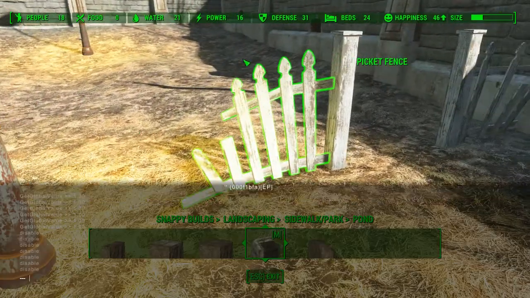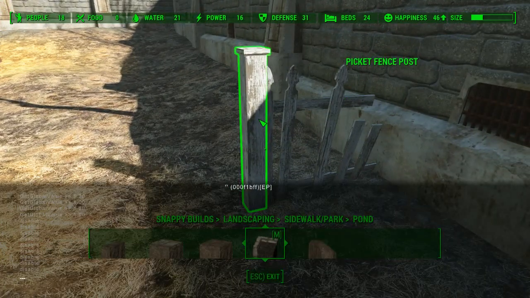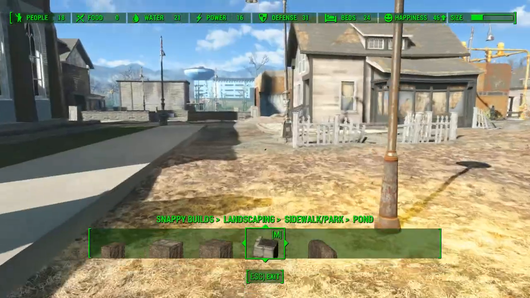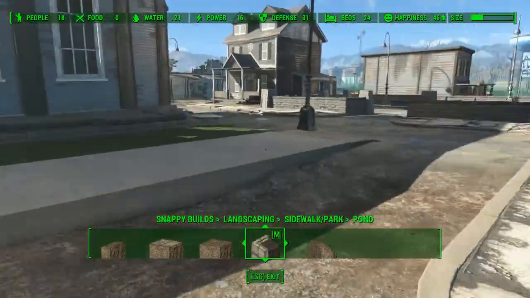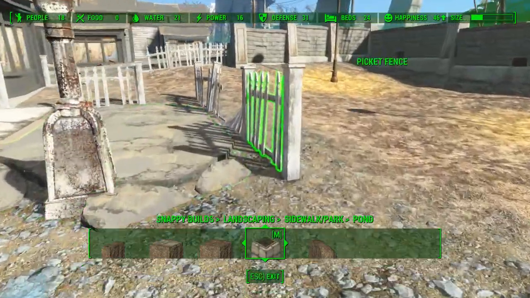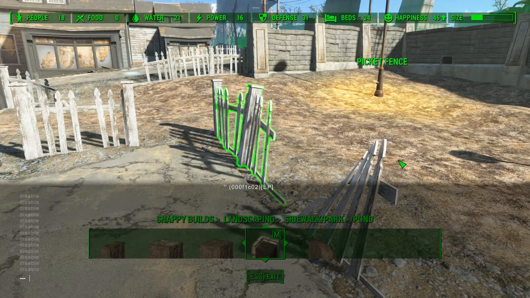That's gone. Picket fence. There we go. Still not sure what to do with this house. I think I might leave it because it creates a nice opening into the cemetery. So I might leave that as is. Cover up the rest of this with grass. Proper lush green grass.